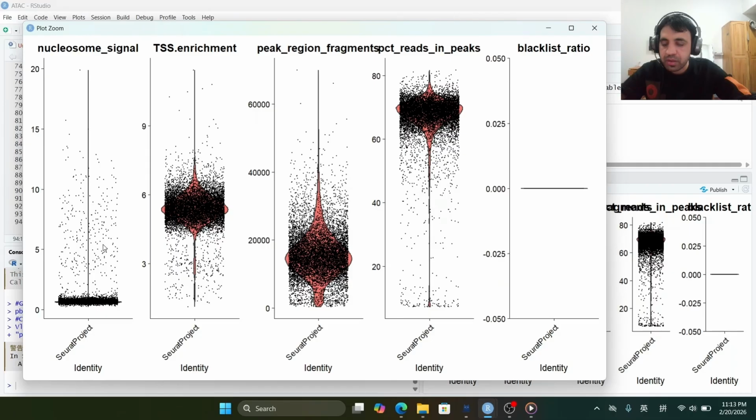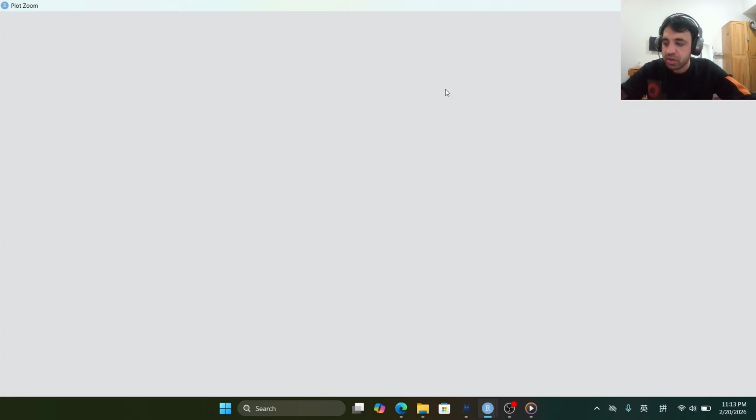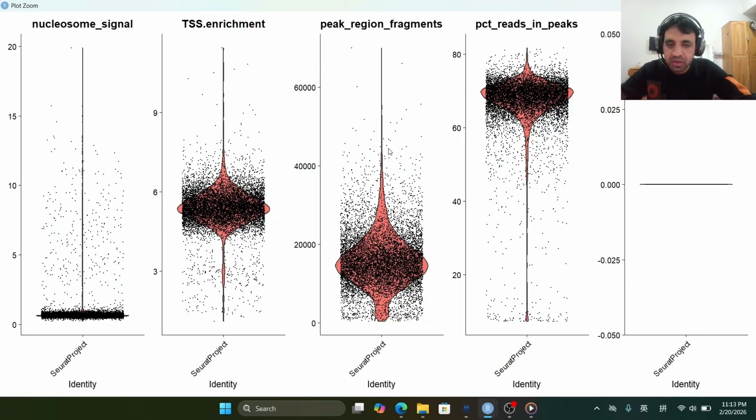And similarly, the TSS enrichment violin plot shows that there are few cells with weak promoter enrichment that need to be removed, and the peak region fragments violin plot shows that cells with greater than 40 or 50,000 are potential candidates for removal.